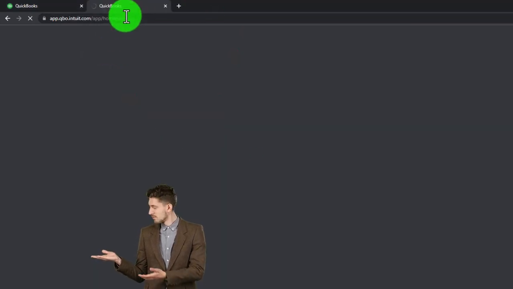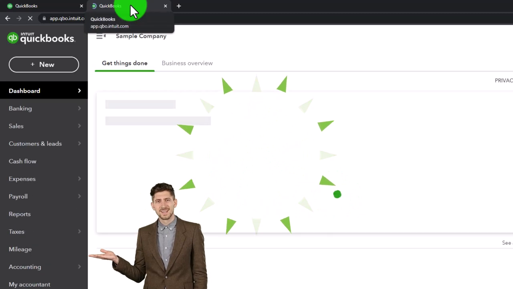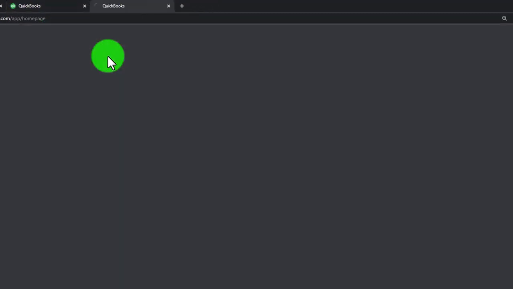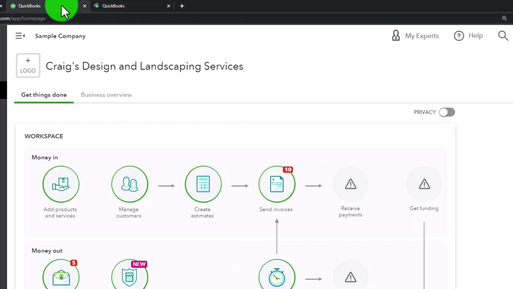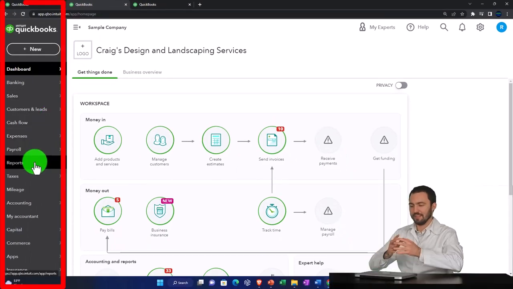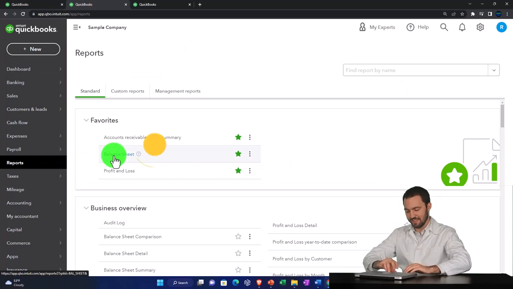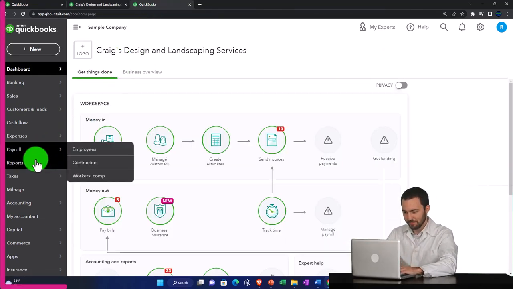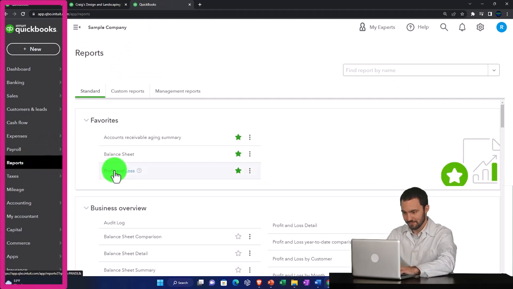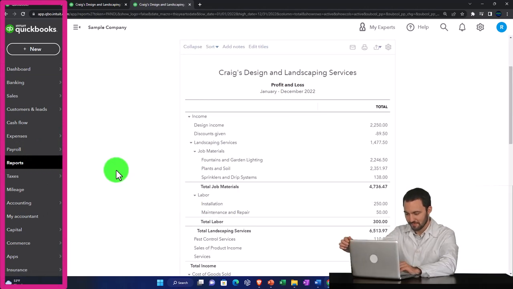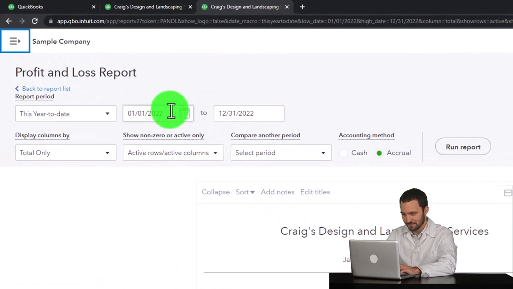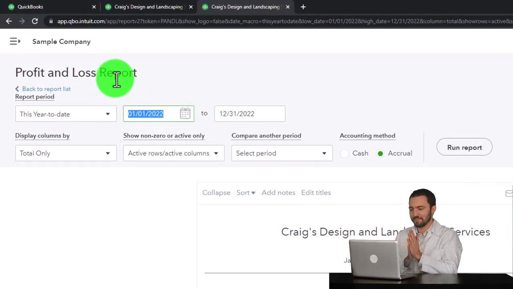We're going to put our major financial statement reports in these duplicated tabs. Right click in the duplicated tab to double duplicate. As that's thinking, tab to the middle, down to the reports on the left, opening up the balance sheet. As that's thinking, tab to the right, reports on the left. This time the P and L, the profit and loss, the income statement, closing up the hamburger, otherwise known as the hamboogie, changing the range.